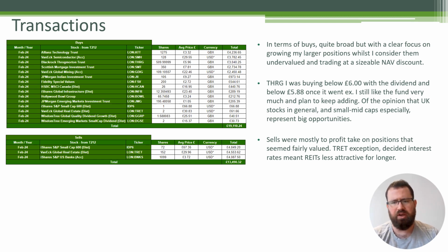And even though I like REITs in the long term, I really like that this particular position has 10% in Prologis, so that feels good as well. I really like that REIT, but I think there were better places to put my money to profit take, and we will be revisiting this position in the medium term, but for now I think it was a perfectly defensible sale. Let's also then look at banks.